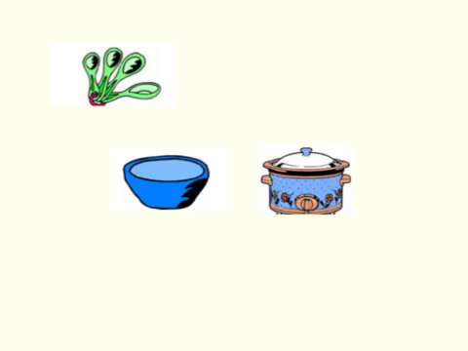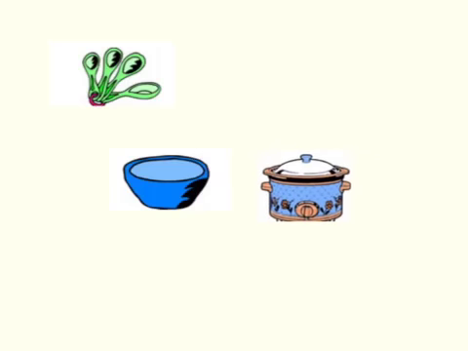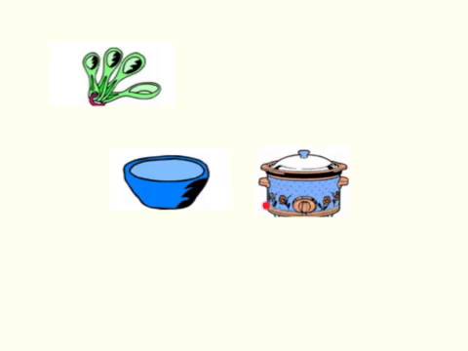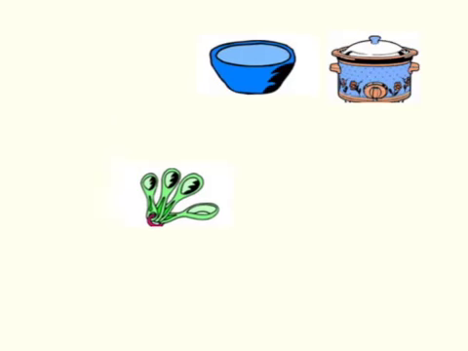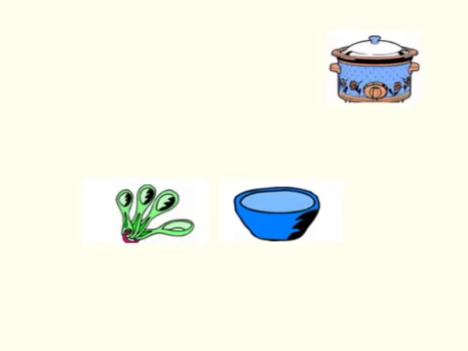All right, how did you go? I would say that this has a greater capacity than this bowl because it is bigger. So this one can hold more inside it than this bowl. Okay, let's have a go at another two objects. Let's compare the spoons and the bowl. Okay, pause it here. Think about how you would describe the difference in capacity with these two objects.